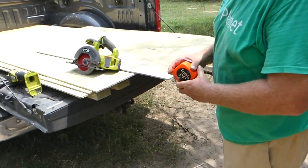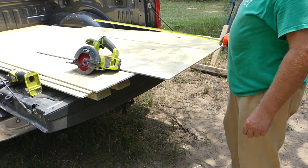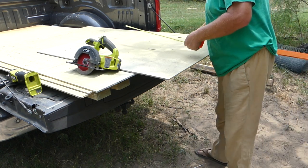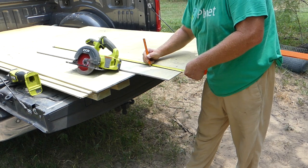It's heavy too. All right, let me double check that other measurement. It's been a minute. I said by 40. Let me double check and see if 40 is going to do it. Yeah, 40 clears the little nuts and bolts and all that good stuff. 40 it is.